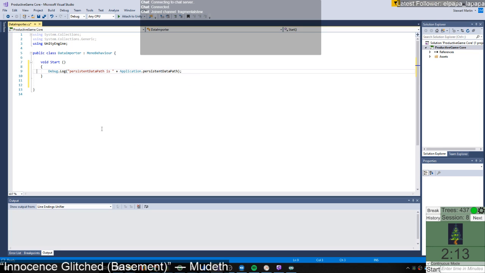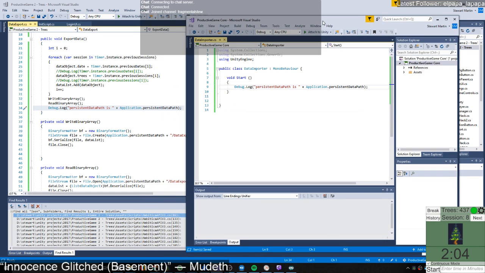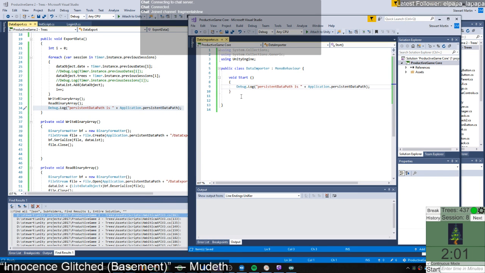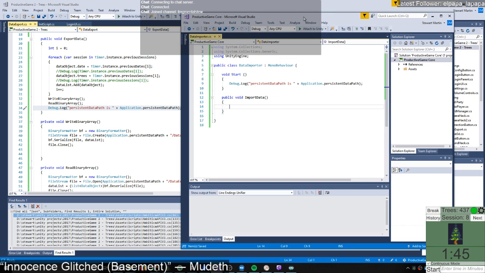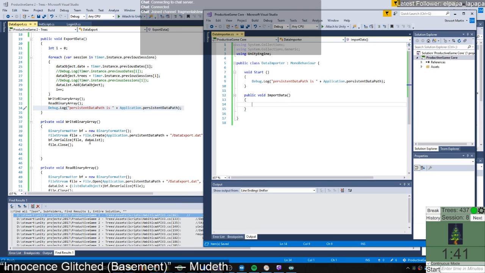Alright. I could find out where the data path is and move the data there, but I'm gonna wait a minute. I'm gonna do some of this first.